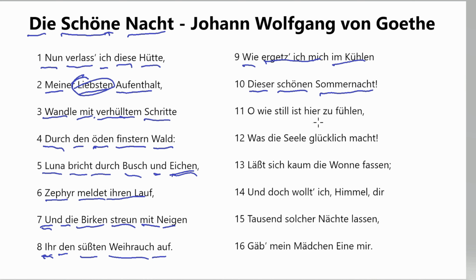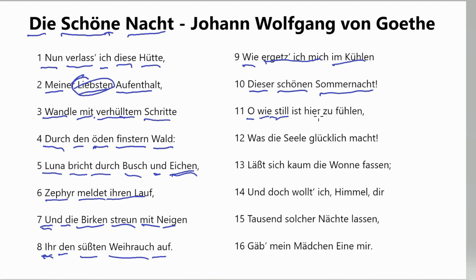Oh, wie still ist hier zu Föhn. So oh is like an expression kind of. It's not really a word that much. It's like oh. So oh, wie cool. Like oh, how cool. Like oh in English. So oh, wie still. So wie is how. Still is like kind of calm, not really moving, not really anxious, just calmness, basically the opposite of anxious. It's relaxed kind of, or just nothing going on. Just imagine nothing going on and it'd be still.